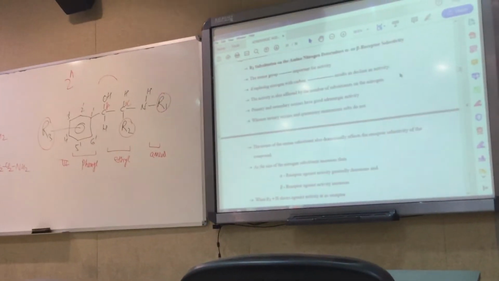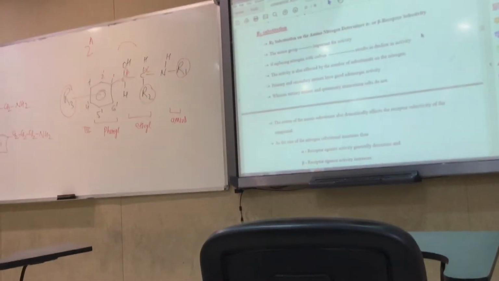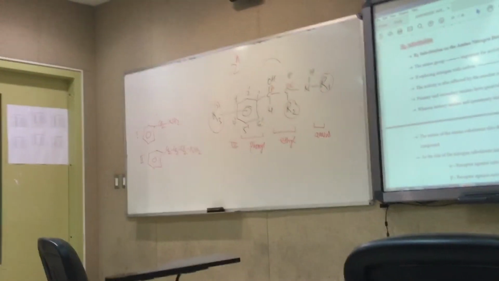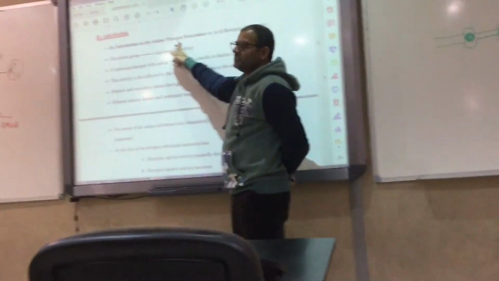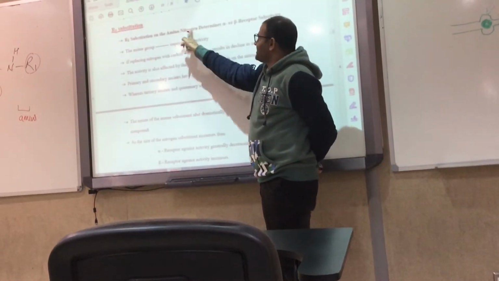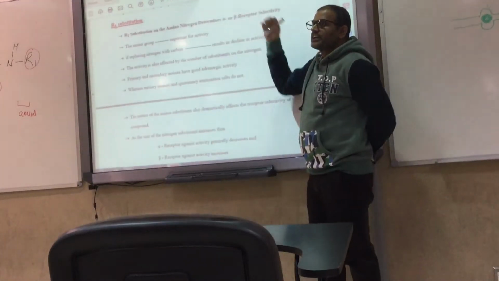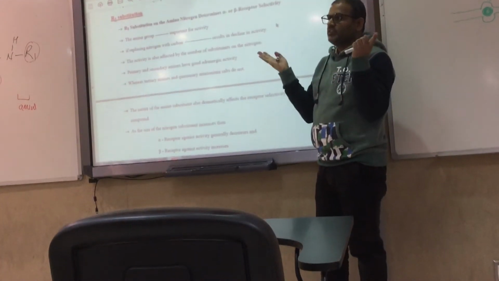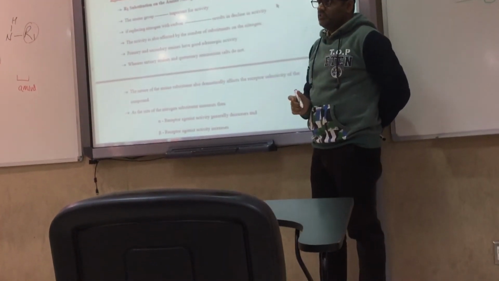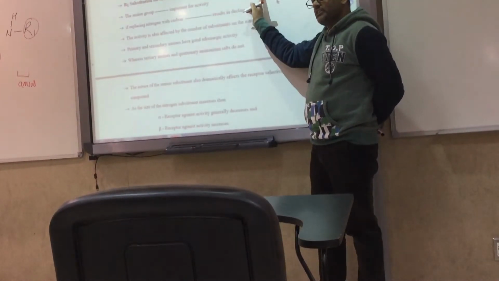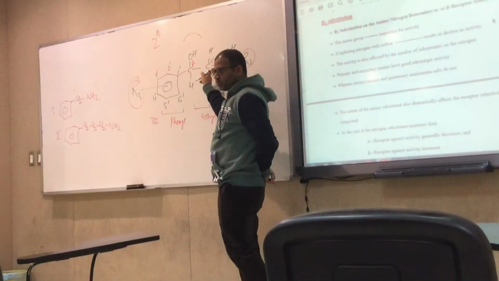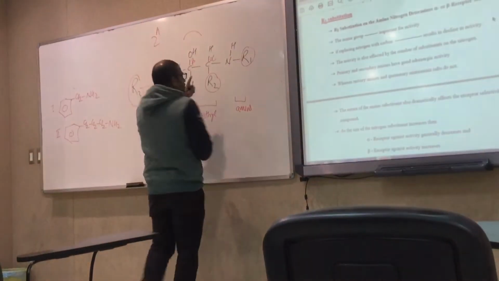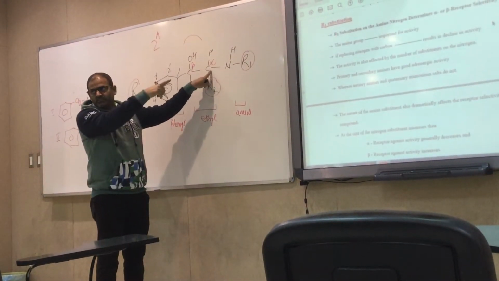OH group. Now see R1 substitution. Now I am going directly to R1. R1 substitution in the aromatic ring or amino side chains determines where the compounds will attack: alpha or beta receptor. This is the receptor and this is the carbon. Again, please don't confuse this one with that one.